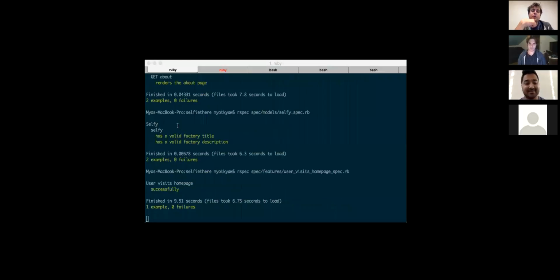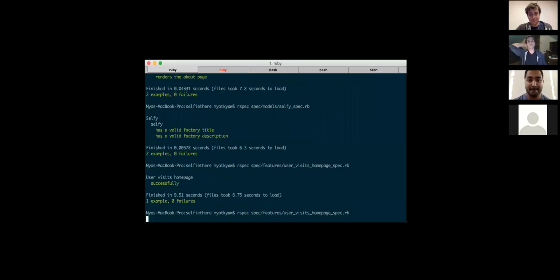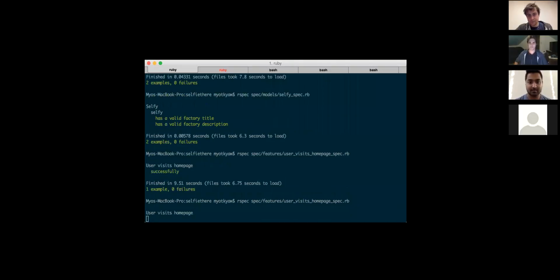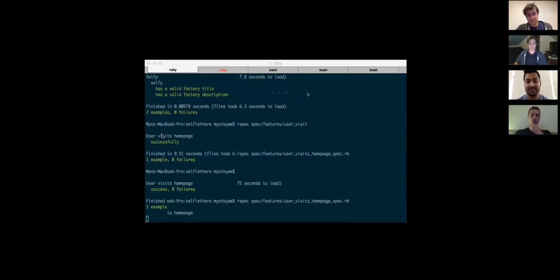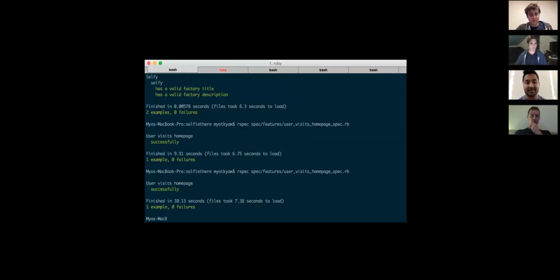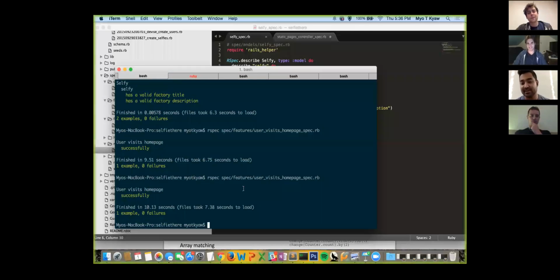We can only see your terminal right now, Maya. Yeah, with Zoom, it's a little hard to share, but I'll try that again. Okay. So basically what you're seeing right now is Firefox gets started up and goes to the homepage. Gotcha. And then you see the test passing. That's pretty much it, but I'll share that in the slides. Try it out. Very cool feature, and you will be amazed at it. It's using Capybara and Selenium WebKit.